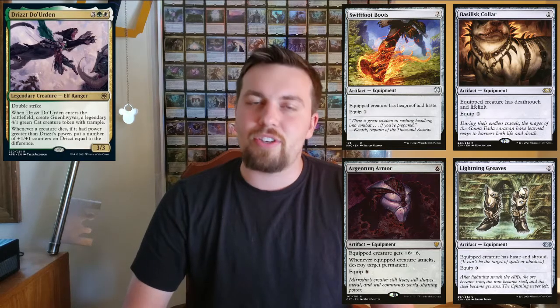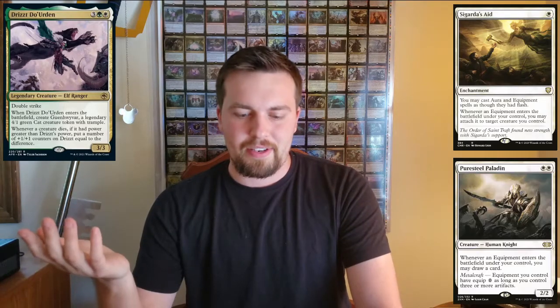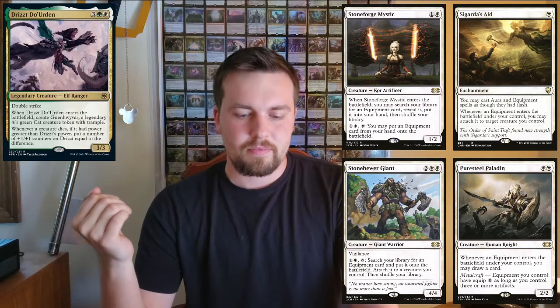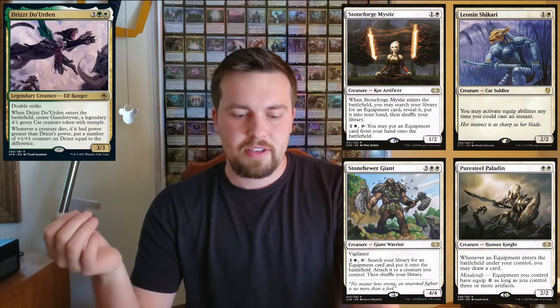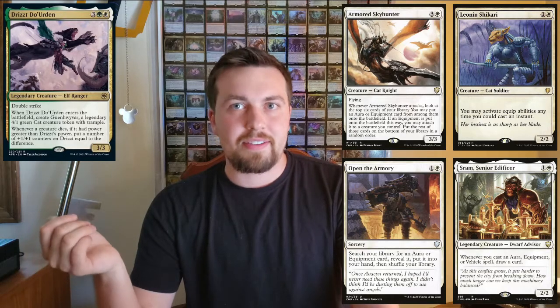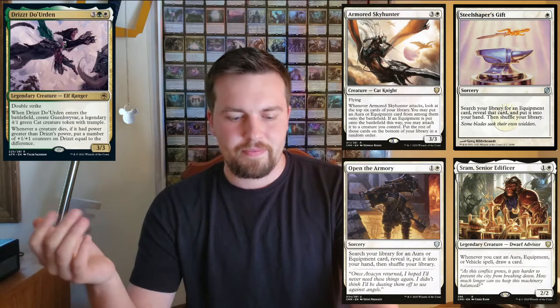And then some really good utility cards that work well in a Voltron style deck. You've got Sigarda's Aid, Pure Steel Paladin, Stoneforge Mystic, Stonehewer Giant, Leonin Shikari, SRAM, Armored Sky Hunter, Open the Armory, and Steel Shaper's Gift. Auto includes right there if you're building Voltron.